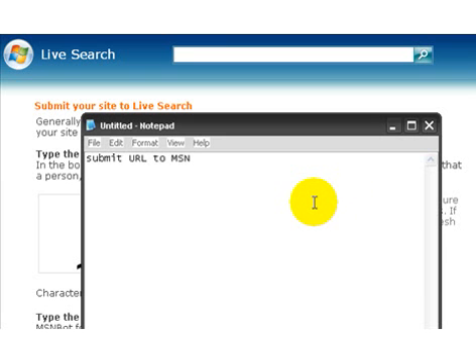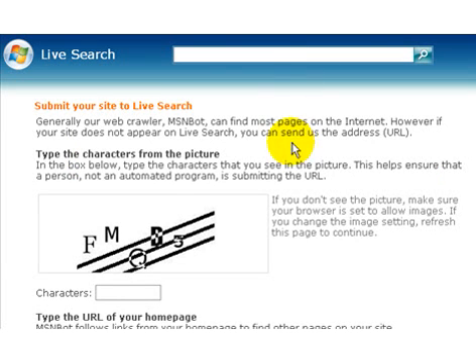Previously we talked about submitting your URL to MSN. Basically all you need to do is go to the Google.com search engine and type in the keywords 'submit URL to MSN', and you're going to find this page right here. It's as simple as submitting it to Google as well. A much better site would actually be going to submitexpress.com or those free search engine submission sites where you can submit it once and it will submit that URL to many different sites. This is just one technique and overview of free website submissions.